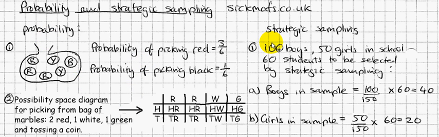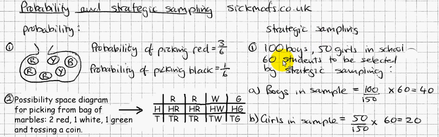Now let's jump to strategic sampling. I'm going to quickly explain what sampling means. Sampling means you take a small group from a larger group, okay, to do a survey on. You know, when you do a survey, you don't ask the whole world about the survey. You ask a smaller group and you say, from this survey I can tell that probably everybody thinks this or thinks that. So that's what sampling is all about.